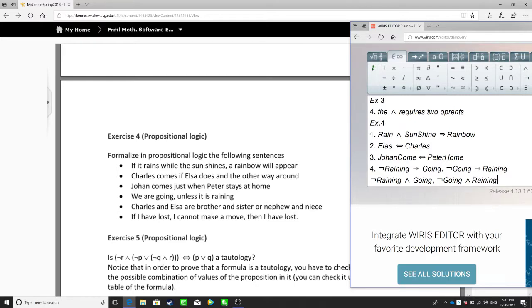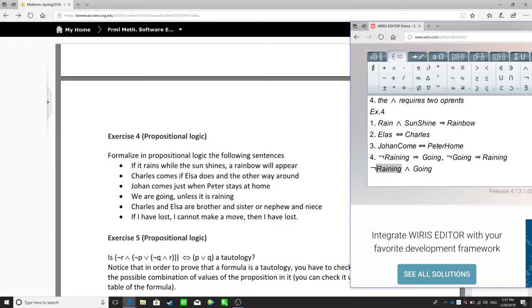Right? So let's think. For this to be true, you have to be not raining. Going is true, raining is false for this expression, right? Going is true, raining is false. For this other expression to stand, going has to be false and raining has to be true. So they directly contradict each other. Now let's look at only one of them. Raining and going. This actually equals not raining, comma, going.